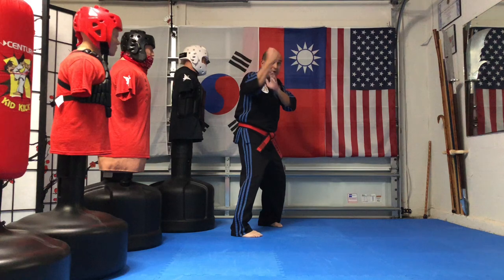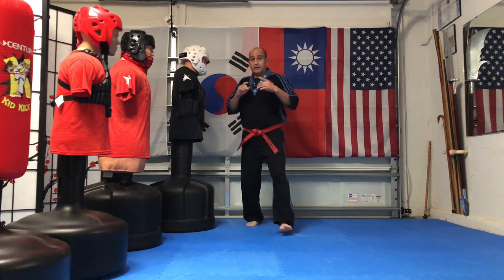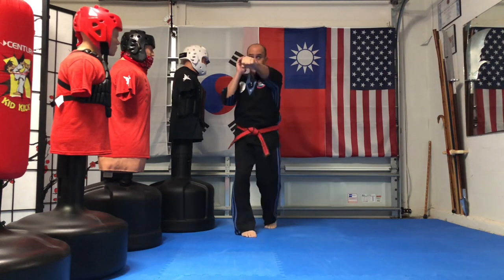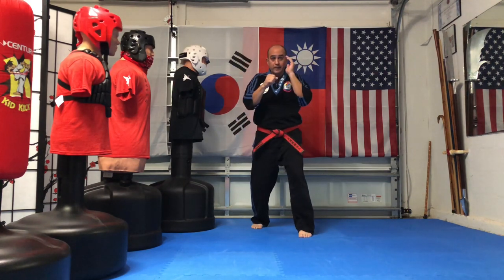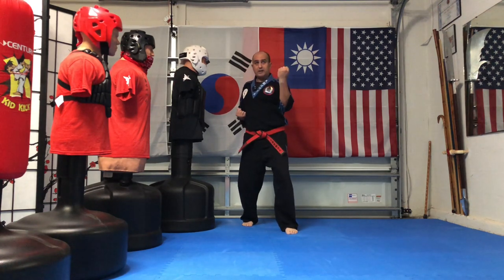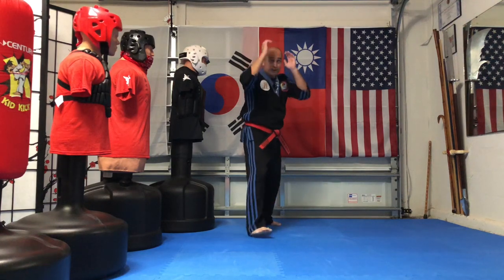In the traditional way, it's this way. In self-defense, you can block. Block. Block. Block. You see the difference? The difference from here, from the basic, from the traditional, to something where you use your hands.